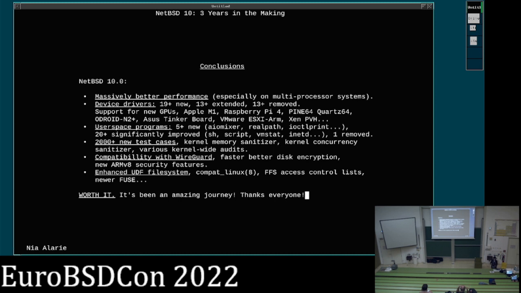So this is a question about deprecating PF and the replacement that we've got lined up. For a number of years now, NetBSD has had three firewalls in the base system, which is obviously not an ideal situation. We have IPF from Darren Reed, who was a NetBSD committer in the past. A lot of people are using IPF, and it's still quite popular. IPF is not going to be removed for another few years at least. There's PF, which is ported from OpenBSD and hasn't had a maintainer for quite some time. So that's the big target for removal because the code base is quite old and getting quite rotten.